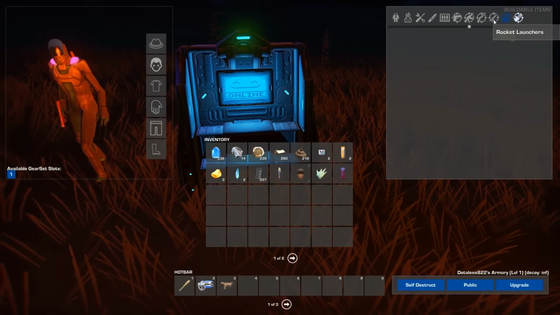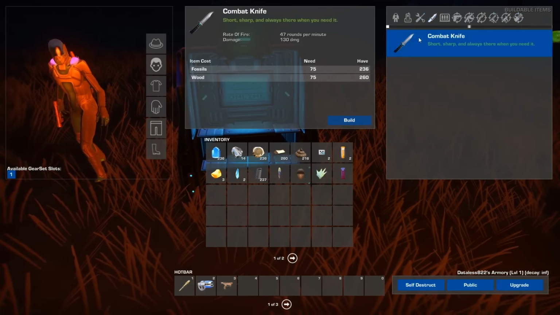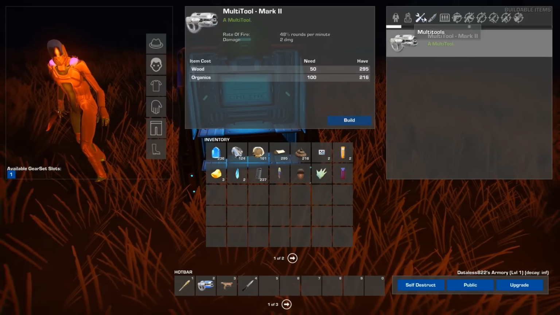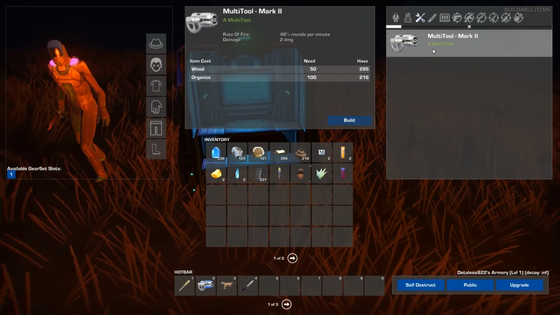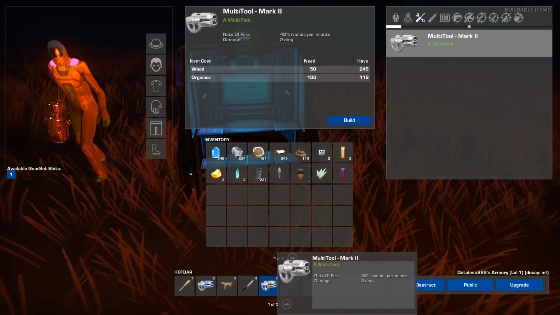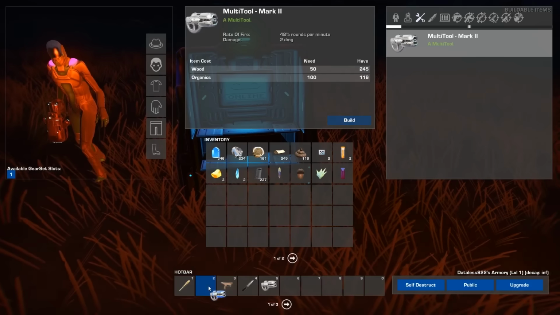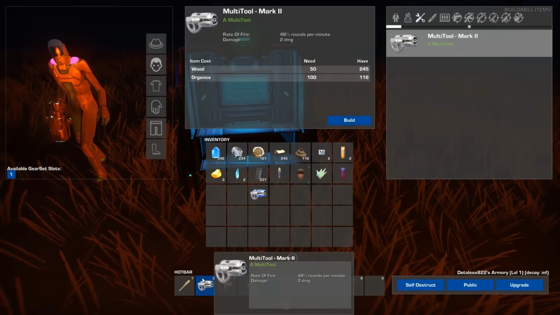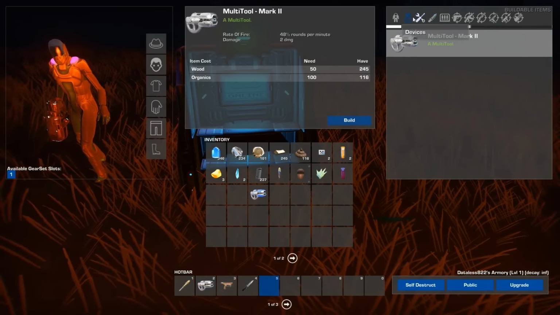Ooh, superior weapons. Oh, well, we can build a knife now. We'll do that now, so we can get rid of that off our list. Oh, we got a Mark 2. So we'll do that. We just upgraded, so we can get rid of the Mark 1. Throw that in the inventory slot. Put that in number 2. Boom. So now we got a Mark 2 of that.